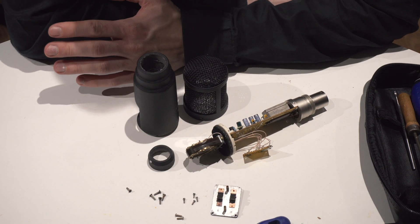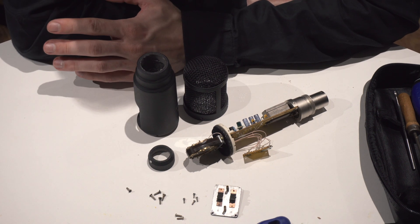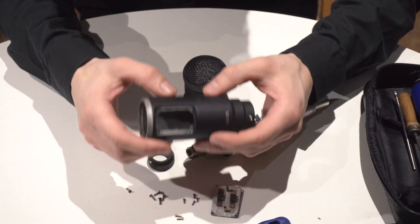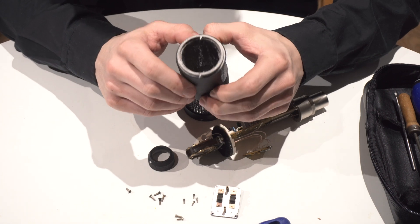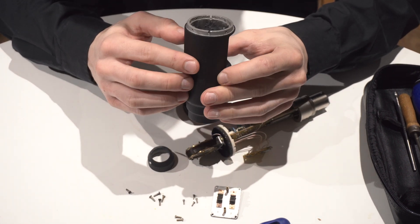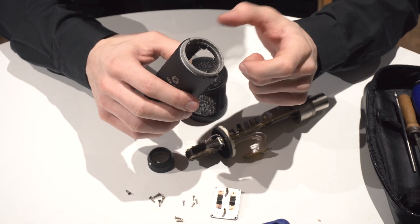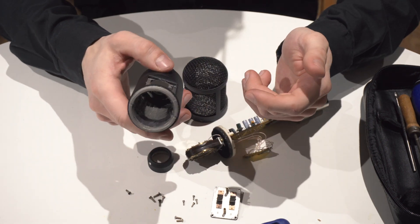I have done some work already so you won't see the full process — I will just show you what I have done. First of all, the ringing capsule. I put some silicone inside so it actually stopped ringing. Just buy some silicone, put it around, or use some soft tape inside and I'm sure it will be alright.